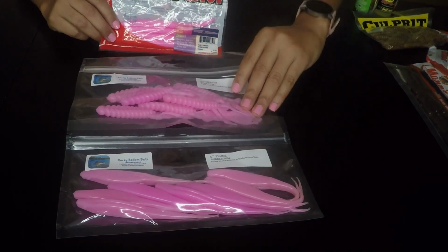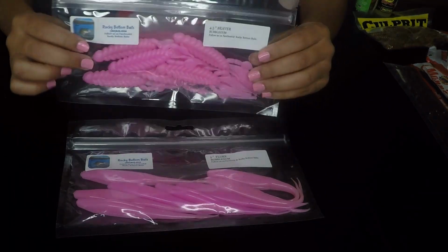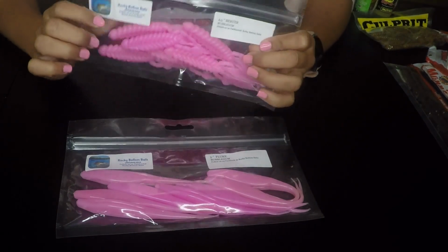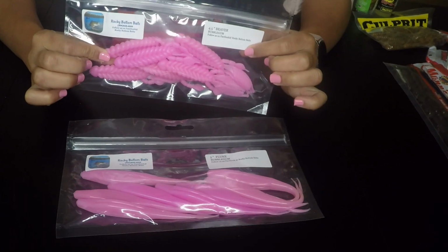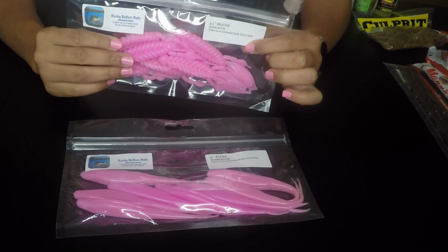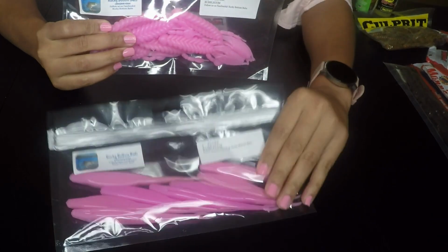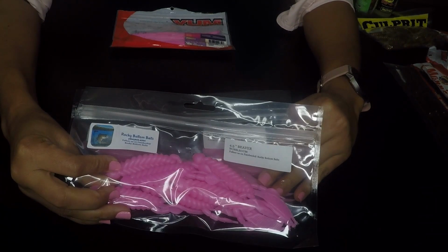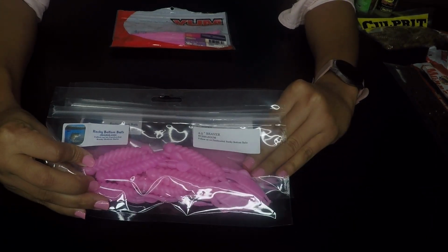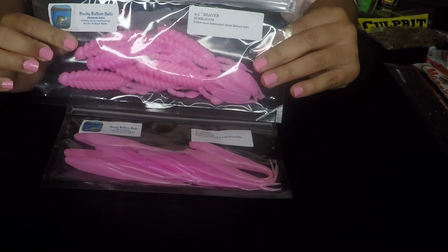I actually purchased these from a company called Rocky Bottom Bait. He customizes these baits particularly for you, depending on the color you want, if you want glitter in them. But you know, I'm Pink Pond Princess, so this is what I wanted. So these are called beavers. First time fishing with these, so I can't wait to test these out.